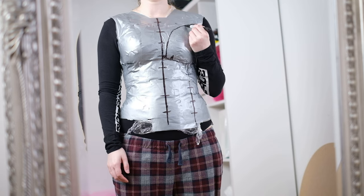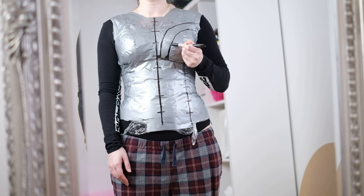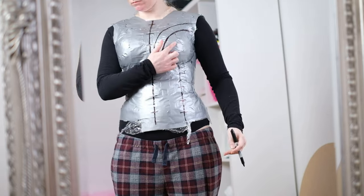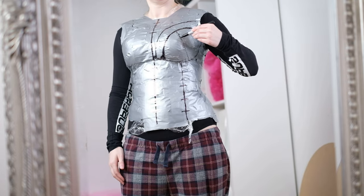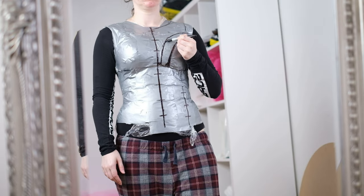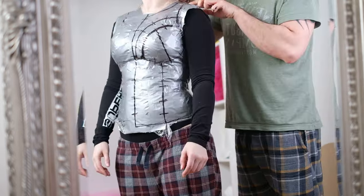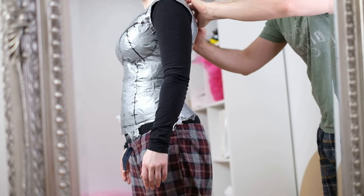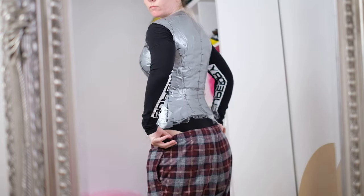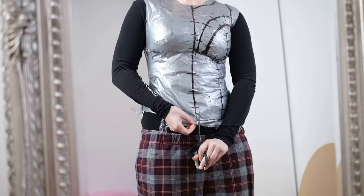To pattern the top of the armor I actually used a bra I already had — the one I'd wear with the armor. I looked at the seams on the bra and copied them, because if something fits you well and is a similar shape, why wouldn't you use the same seams? I sketch on the reference points from the bra, draw the top of the armor with a curved line underneath, and add the vertical middle line. I also get my husband to draw the seams down the back.